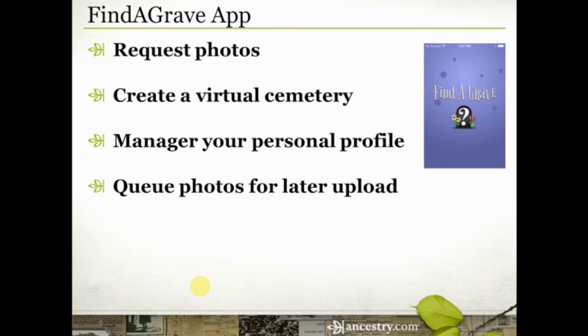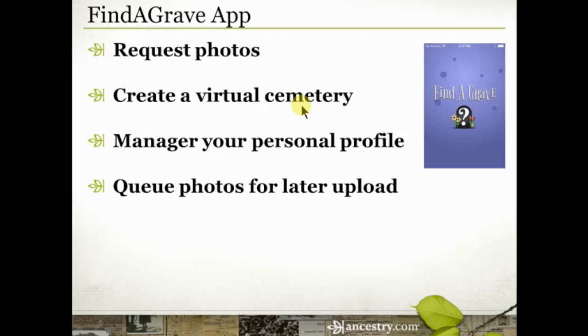A couple of other things that you can do directly through the app now, and we're on our third release of this, and so there's some cool things I think that have been developed and that have changed over time. So if you're still on version 1 or 2, make sure you get the most recent release of the app. You can request photos, so you can actually submit photo requests directly through the app. This is kind of a fun feature. You can create a virtual cemetery.